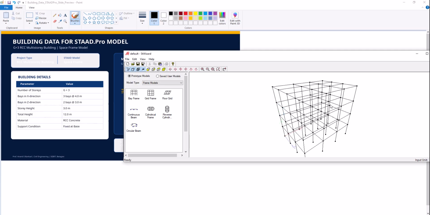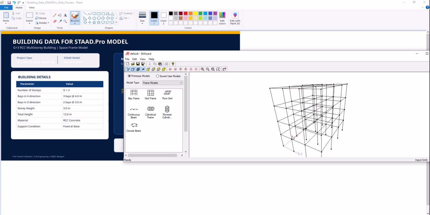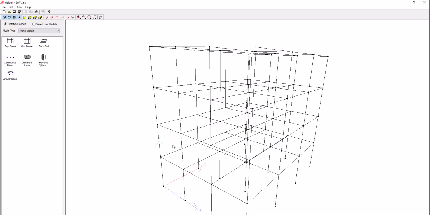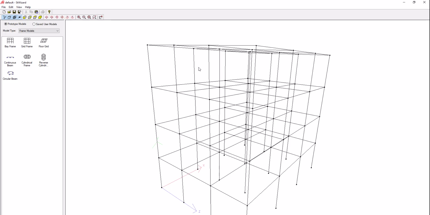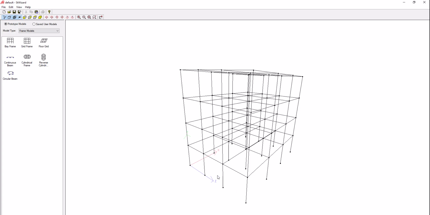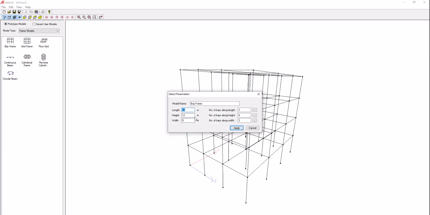If you apply, you can see here it is a ground floor, then first 1, 2 and 3, G plus 3, and in width we have 3 bays, and lengthwise again 3 bays. You can change the properties in length, width and height.